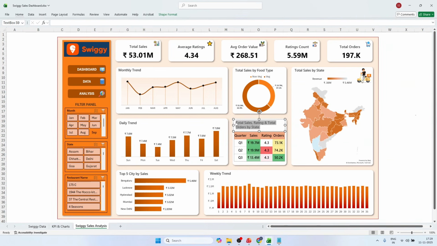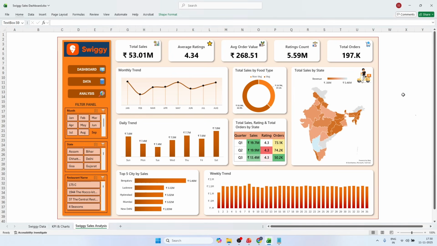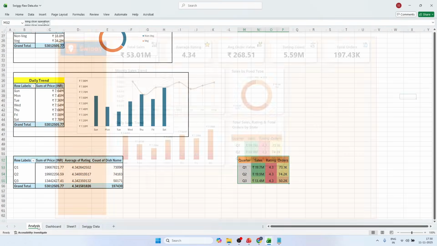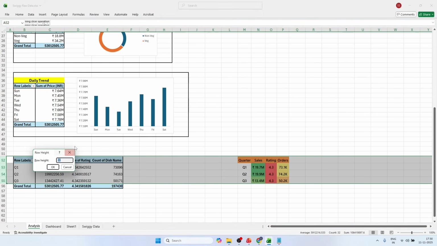It should be this. I'll copy this; you can use the same. I'll paste it over here. Then I'll select this, go to format painter, and format this. I'll take this a bit up as well. Perfect, this looks nice. If you want more, guys, we can increase the row height more. I'll right click on row height and make it, let's say, 25.